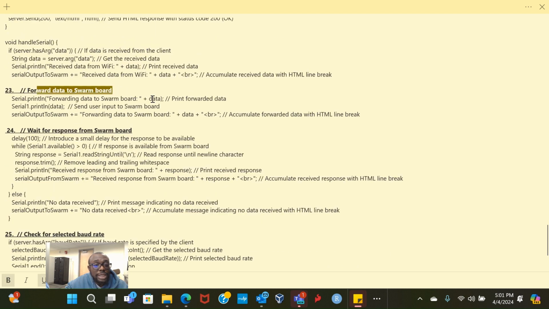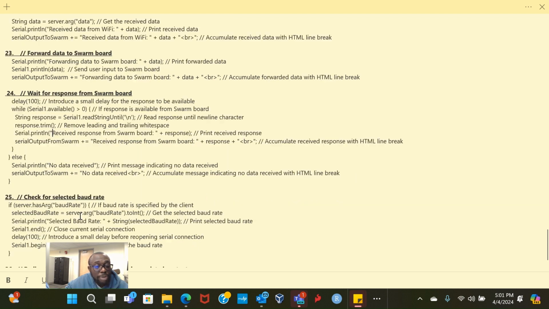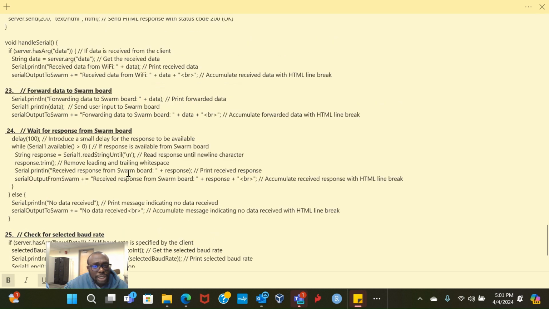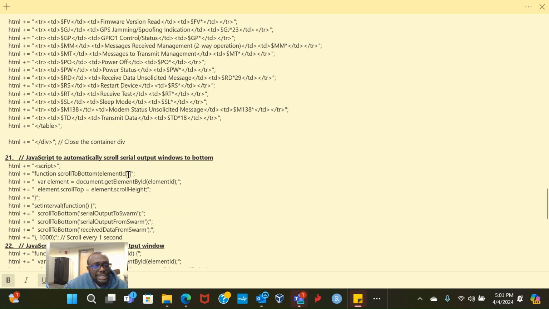When it's forwarding data, it should print out that information to the page. Okay, C++ program, and then when it gets the response, it should also output the response back to the page. And also make sure that the baud rate is very important: both the Swarm board and the ESP32 are set to the same rate. That's why at the beginning I said that the Swarm project requires that you are in 115200 setup, and that does the redirection. So generally this is the code I share.